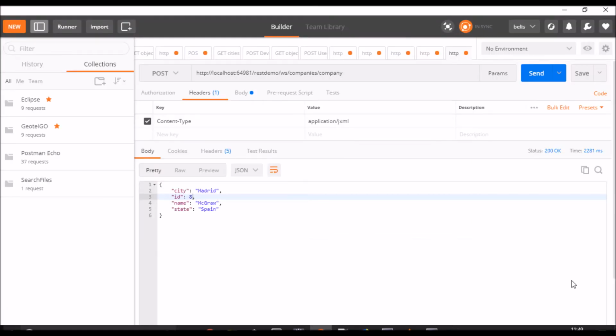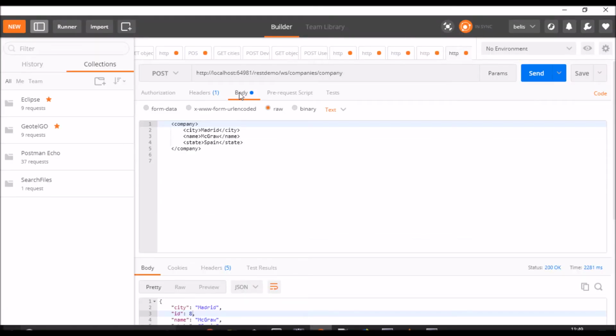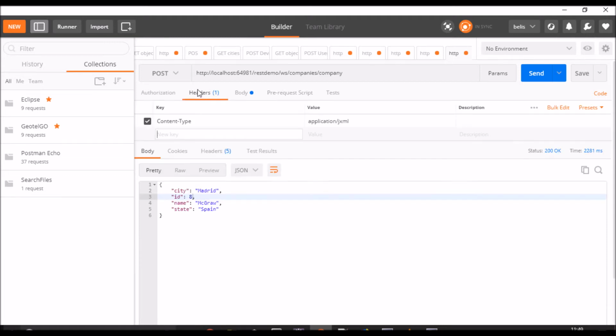Let's send again an object from Postman in XML format. We can change here Paris, and the content type is application/xml.